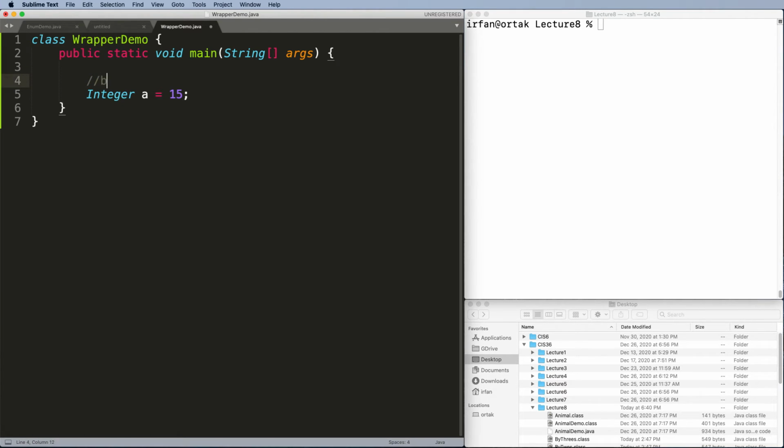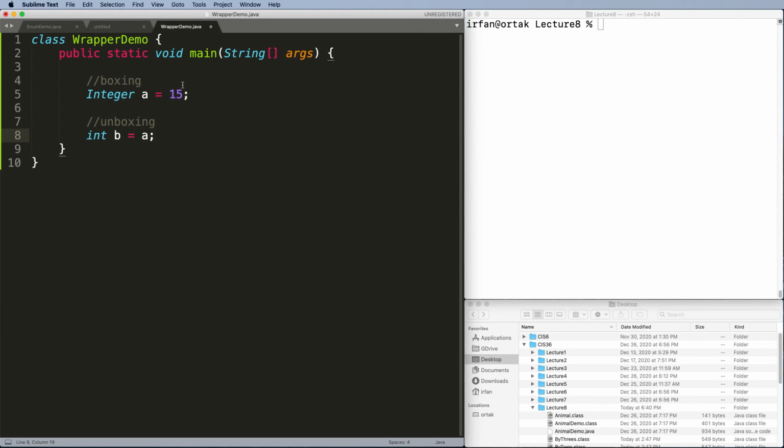Boxing, or wrapping. So I can also create an int b and assign it to a, which will take a, which is an object, and take its value and assign it to the primitive int b, and this is called unboxing.